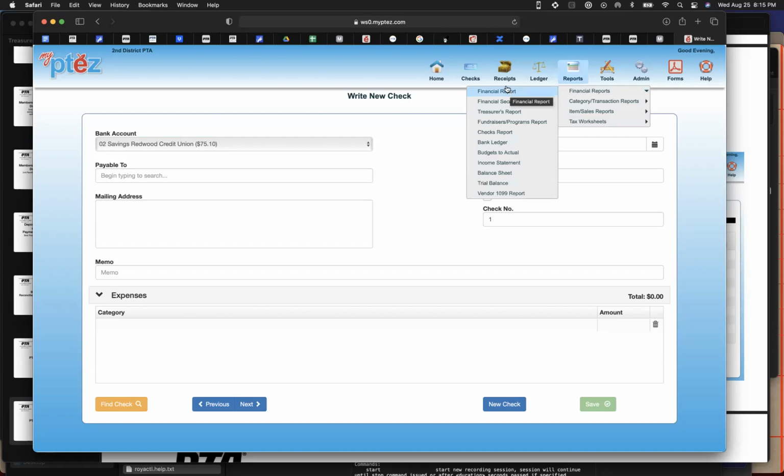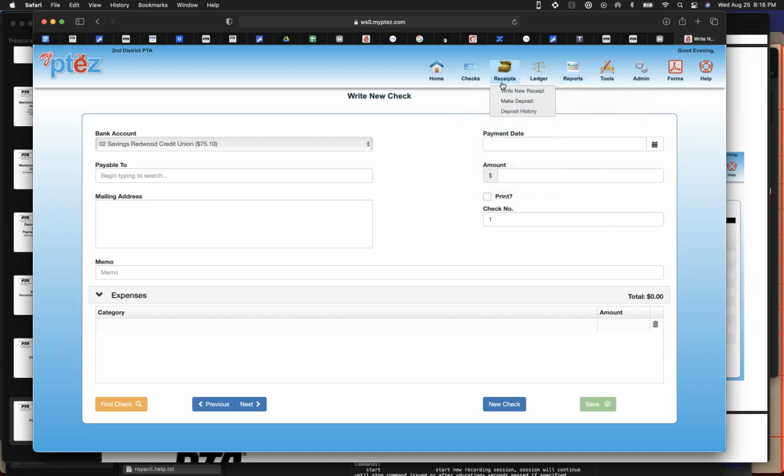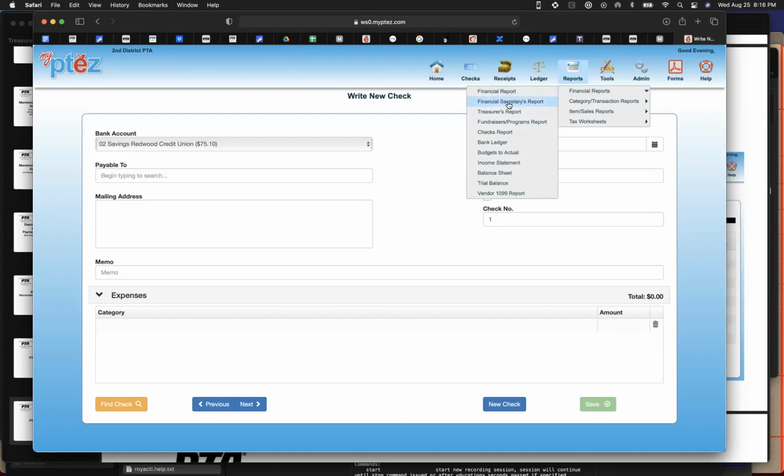Again, it was an example, so perhaps it was a bit of a cut and paste from some of these. Obviously, we didn't want to reveal real actual data. I don't want to go into details right here, but just to show you that here you can generate financial reports, financial secretary reports, the treasurer's report. The treasurer's report is interesting because it's essentially all the checks you've written and deposits that have come into a certain bank account.